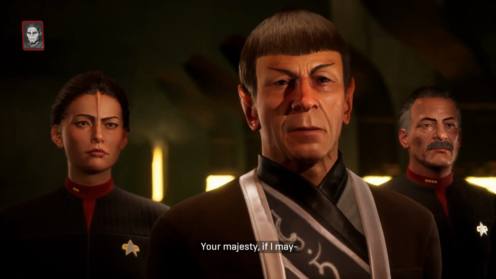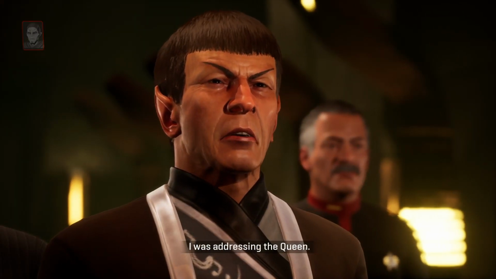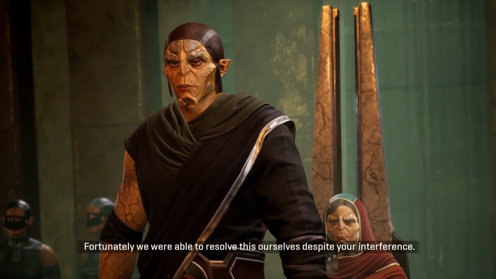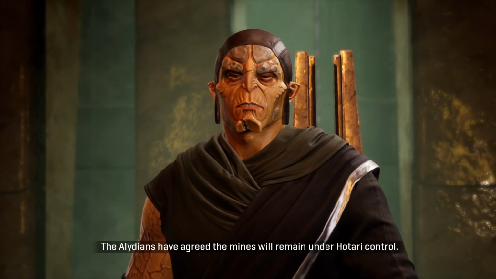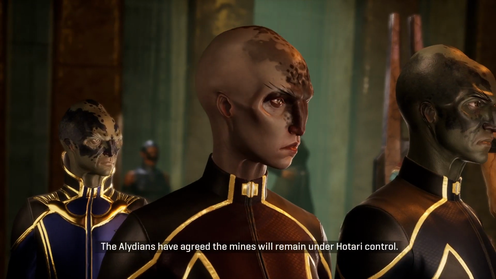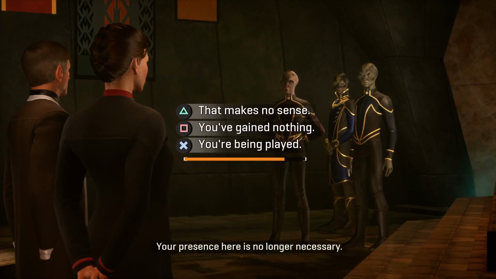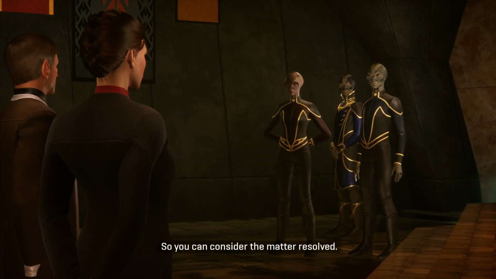Your Majesty, if I may. Her actions nearly caused a war. I was addressing the Queen. Galvin speaks for the Hotari now. Fortunately, we were able to resolve this ourselves despite your interference. The Illidians have agreed the mines will remain under Hotari control. We now recognize the Hotari as the sole authority in this region. Your presence here is no longer necessary. So you can consider the matter resolved.